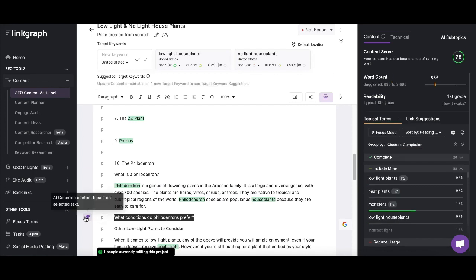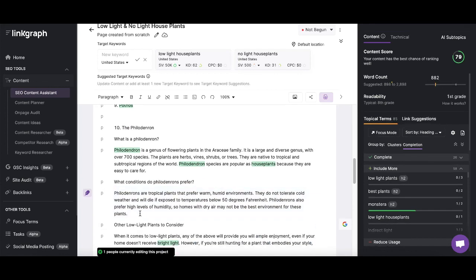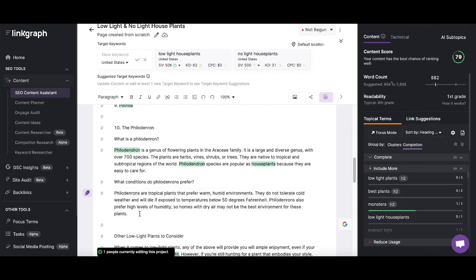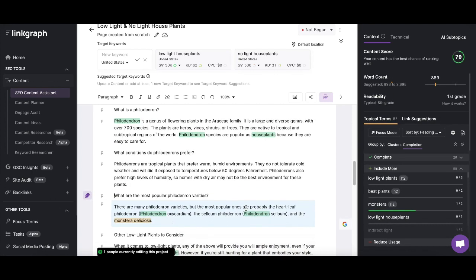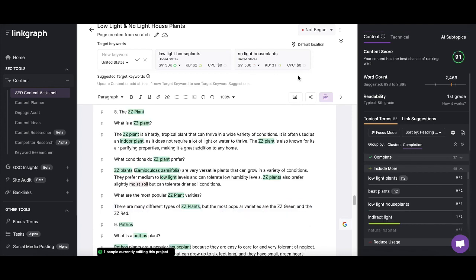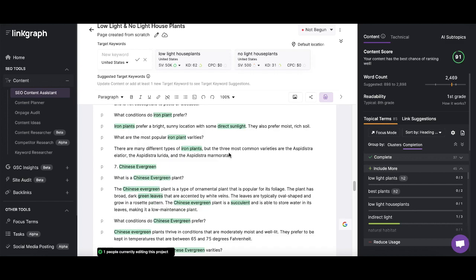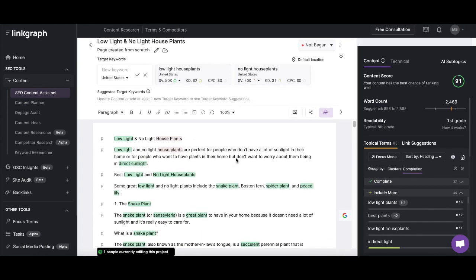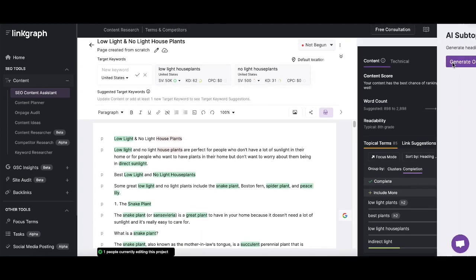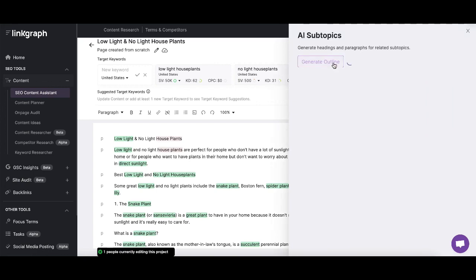This will result in a brief description of each plant on the list, the conditions that the plant needs to survive, as well as the top varieties or most popular varieties of the plant listed. After completing all 10, I go back and delete the text I used at the beginning of each plant section, since its purpose was just to prompt the AI.